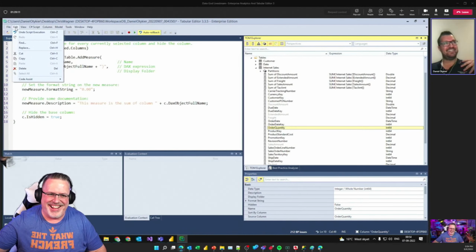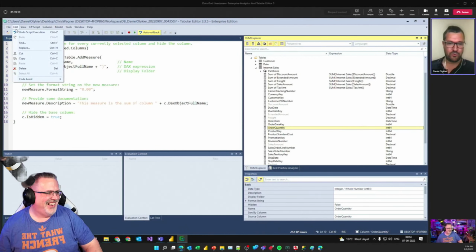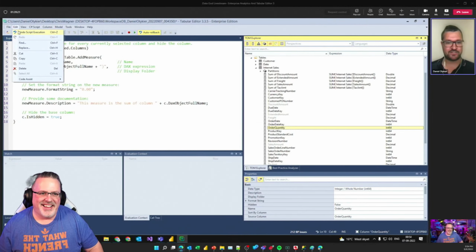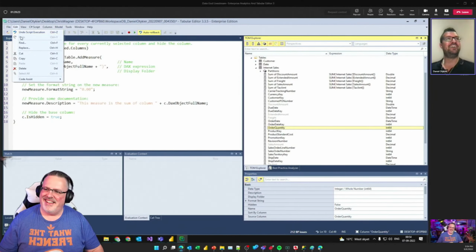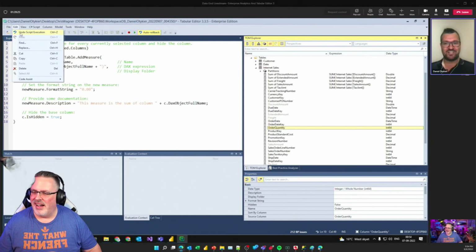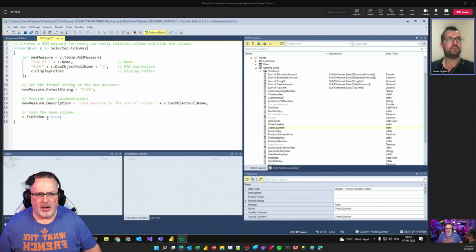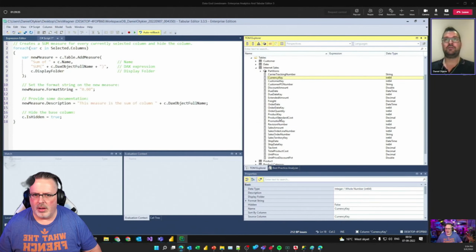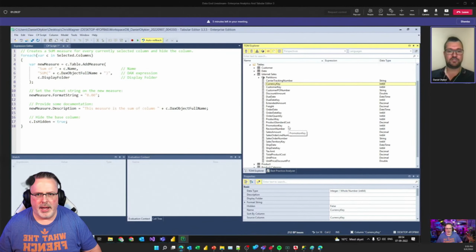Tabular Editor has full undo redo support. So if you make a mistake on your data model along the way, you can undo anytime, unlike other tools. Not going to put any names since we have Adam Saxton here. But this undo redo functionality even works with the scripts. So if you modified the script and made a mistake somewhere and you see the script did the wrong thing, well, then you just hit one button and you undo whatever the script just did to your model.